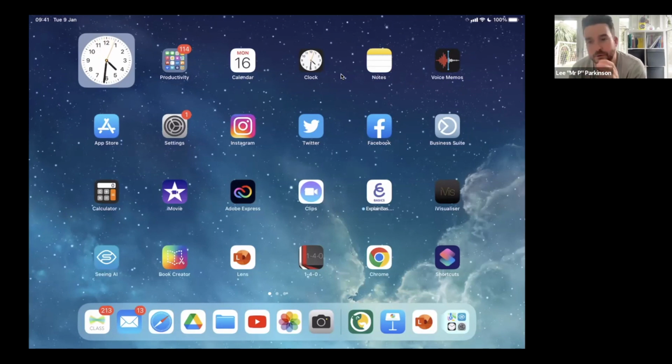Now, Seesaw is not the only app on the App Store that does what we're going to have a look at. You have the likes of Showbie, Google Classroom, Microsoft Teams. Down in EYFS, you've got Tapestry. Class Dojo now has a lot of similar tools. So, it's not me saying scrap it. If you're using one of them, don't scrap it to use Seesaw, because they're much of a muchness.